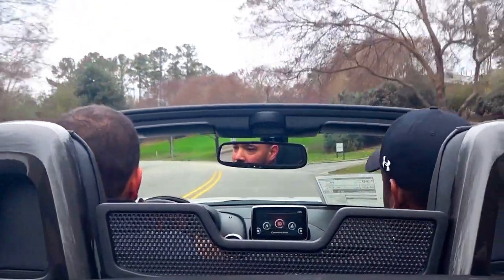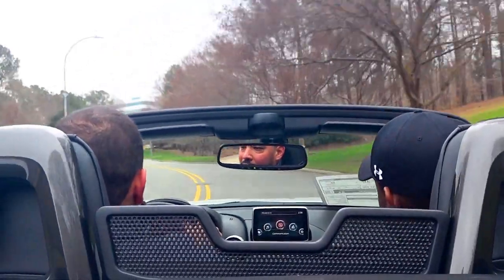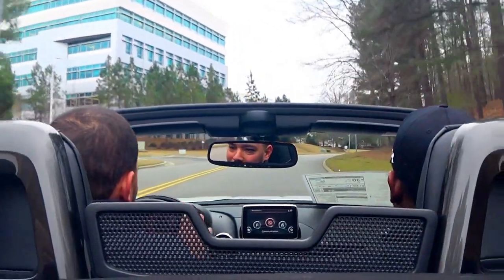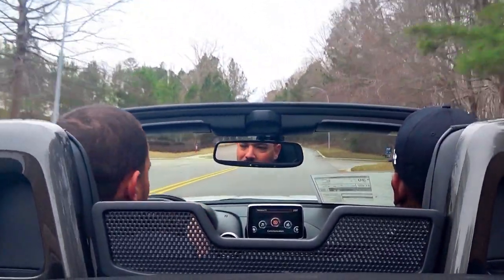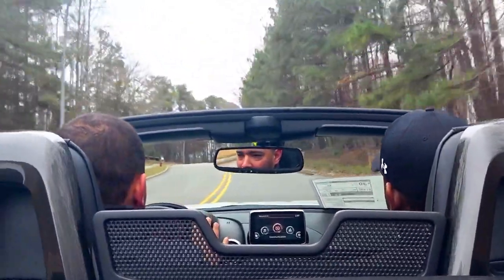Definitely. Was that quick maneuvering, correct? Yes, sir. And it keeps the car really flat on the corners, and it's really pleasant to drive. It has a different feel than the Miata. The Miata is a little bit more direct. This is faster. The Miata is more jumpy. This one, when you pull down, you can feel the turbo coming in and out.